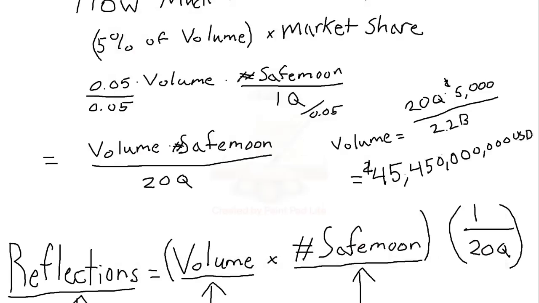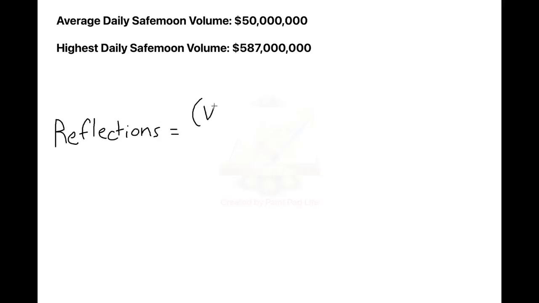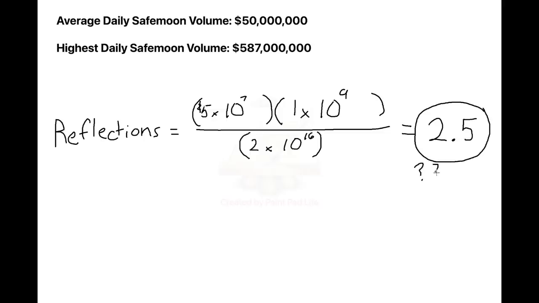Okay, we've said a lot. To recap, all this is good, we have our equations. Let's apply this to what we see day to day. The standard volume we've seen lately is around 50 million dollars daily. To calculate what a person with 1 billion tokens receives from this 50 million dollars, let's just substitute it into our equation. So we've put in 50 million for volume and 1 billion for SafeMoon, and that gives us a neat answer of 2.5. What is this number? This is the value in US dollars of your daily reflections.